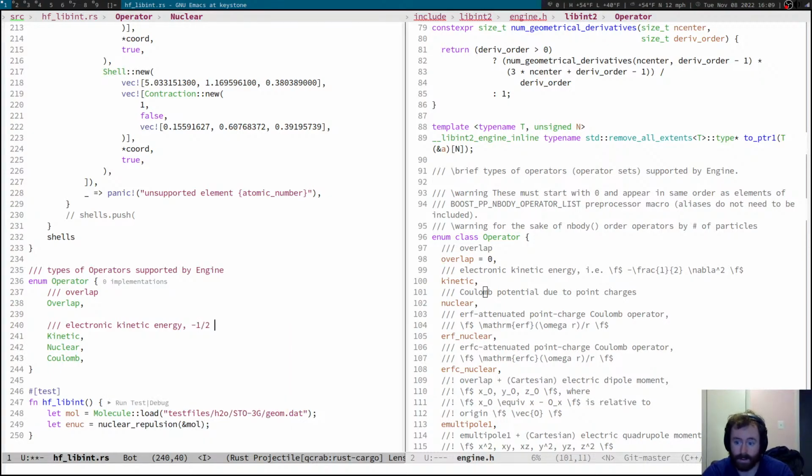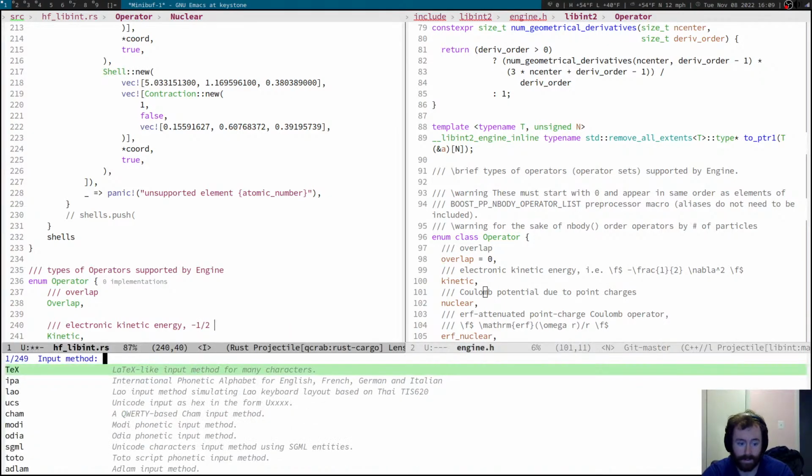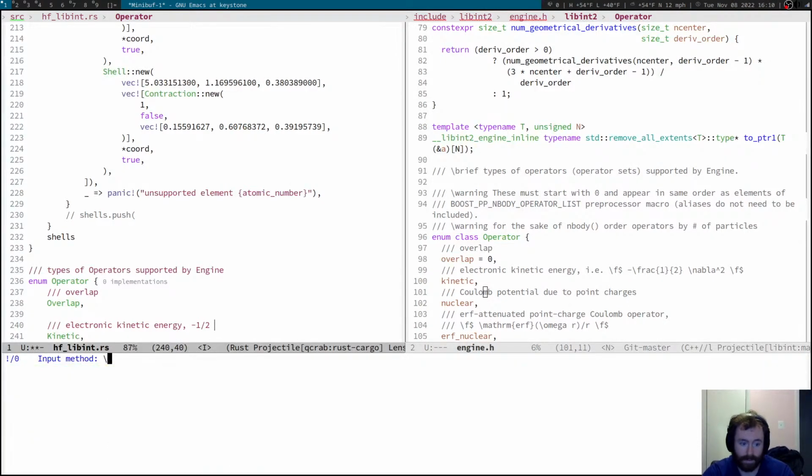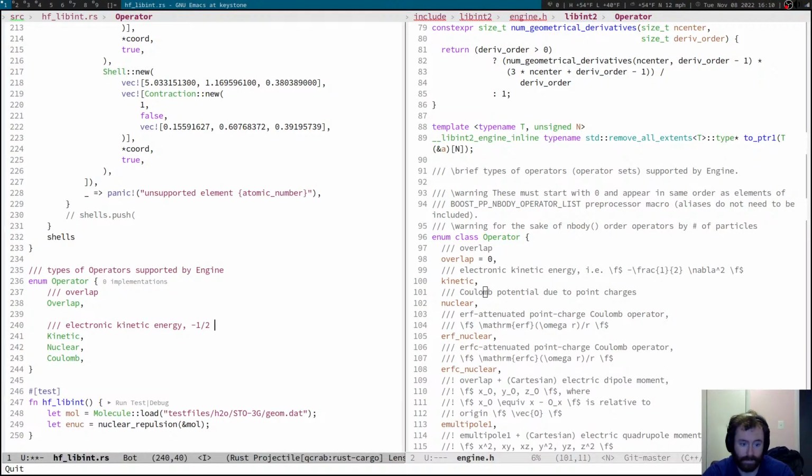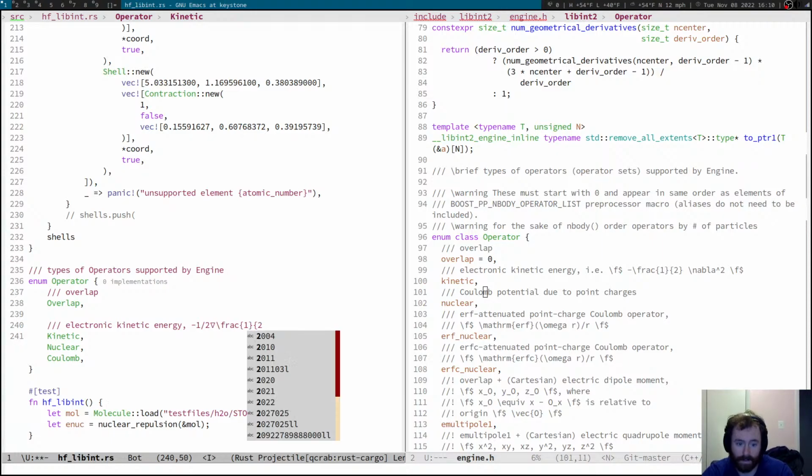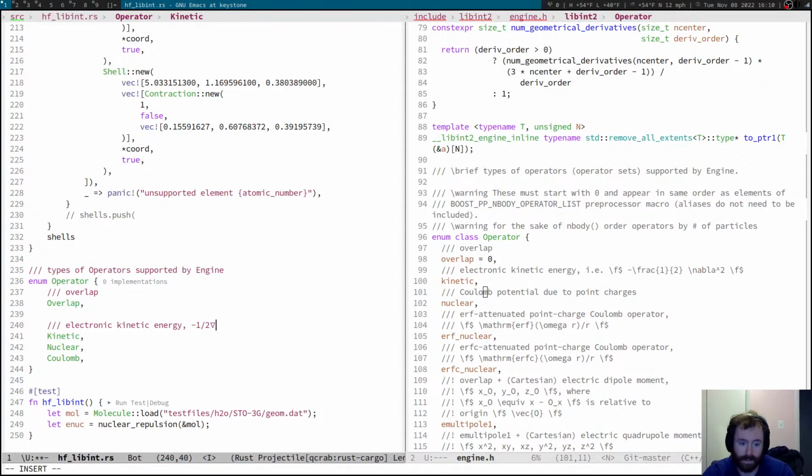Minus 1/2. Whoops. Oh yeah, tech. I don't think you can do frac with this, right? Minus 1/2 squared.